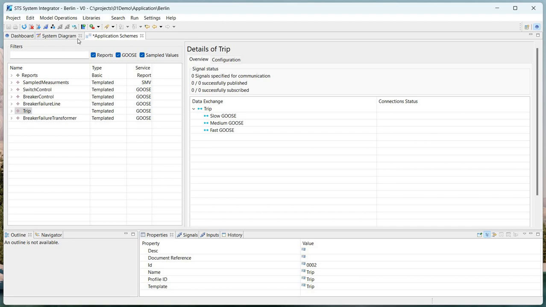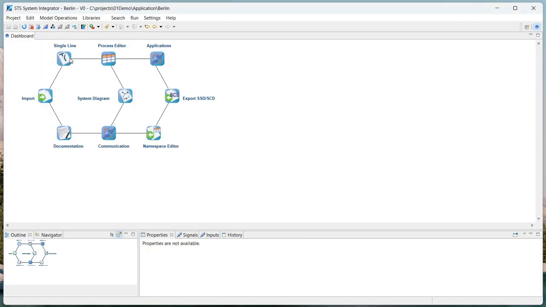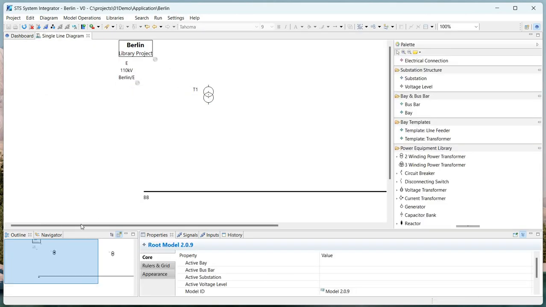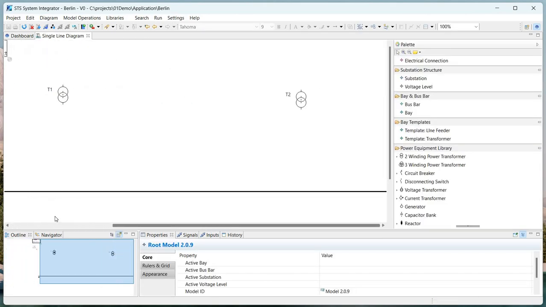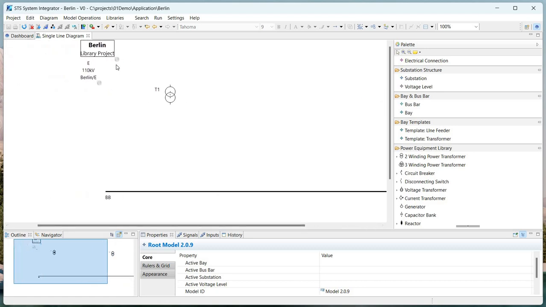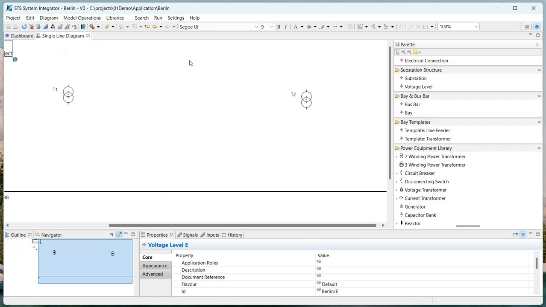And then finally we go here, closing the system diagram and the applications, and we go to the single line, and here you see our starting point for the specification. We have a substation which is called Berlin, a voltage level E, 110 kV. We have a bus bar and 2 transformers.